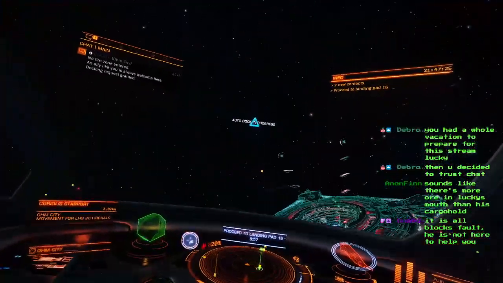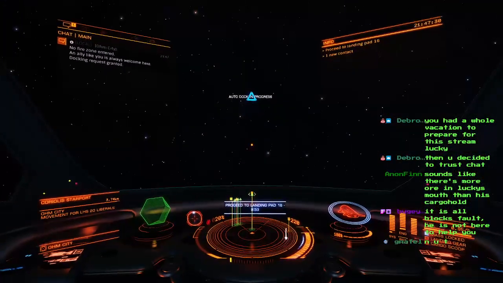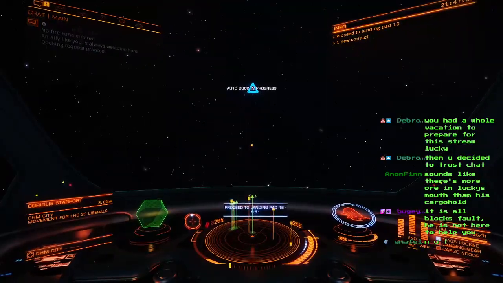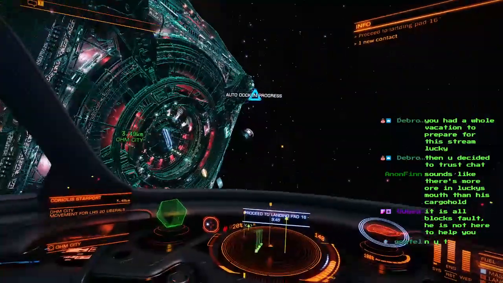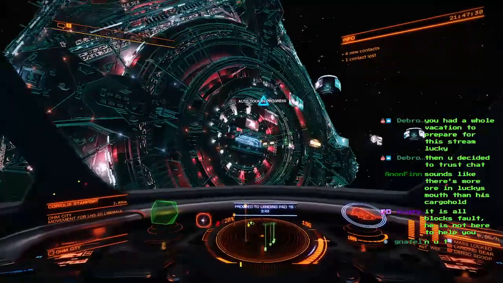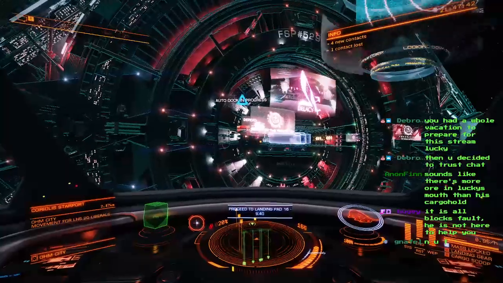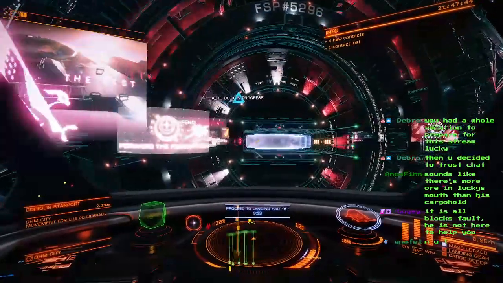Request approved. Proceed to landing pad 1C. Do it. Automated docking assist is now in progress. Not being immature, chat. Get your mind out of the gutter. Uh-oh. Don't run into that.